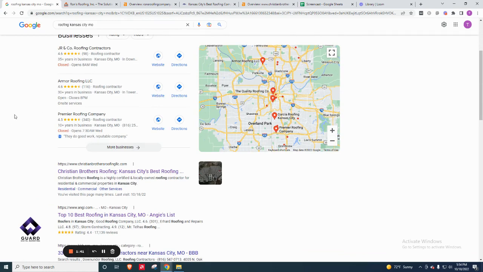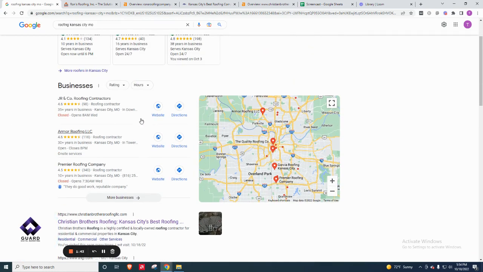Okay. Next, you can see the Google Map Pack. So your Google business profiles are going to be ranked within here. Now, the top three ranking within here are going to get a lot of clicks. As you can see, they're the first ones showing here without having to click an extra button. So a lot of people are going to stick within here, especially when we're seeing some good reviews and ratings here, right? So just make sure your Google business profile is completely filled out 100%, optimized.